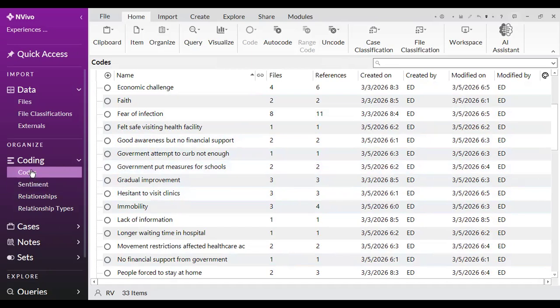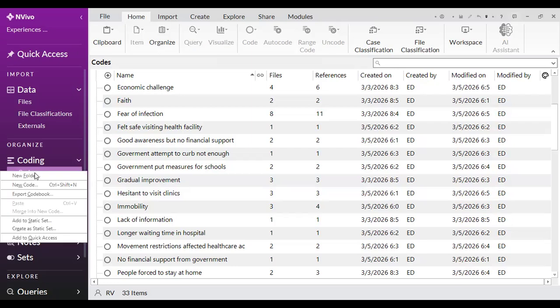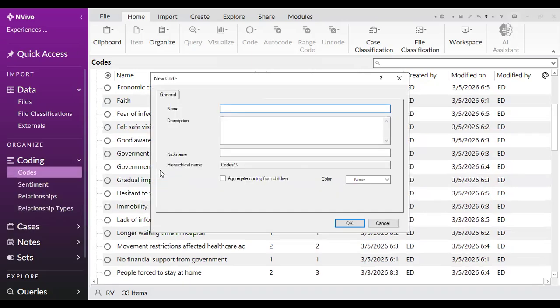Yes, so we'll simply come over to code, we right click, and we take new code. There's nothing like theme, like you look for a theme here. You just take new code, and then we give that name, healthcare access barrier, right? Yeah, I think we don't need to add any other thing.